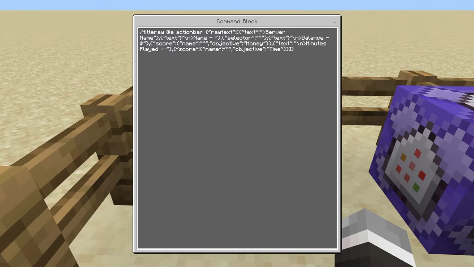And then next, we also have another text thing, backslash n, of course, balance, dash, and then I have a money symbol right there just as a little add-on. And of course, we're going to want to have the selector, which is going to be score, which stands for scoreboard in this case. And it's going to say their name, which selects the player that it's showing it to. Then we got objective, colon money. Now, what that right there will do is it'll select the money objective from the scoreboard. And every time the money objective on the scoreboard updates for said player, the balance for said player will update.